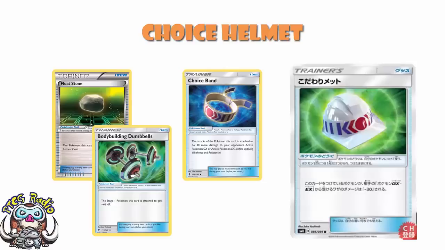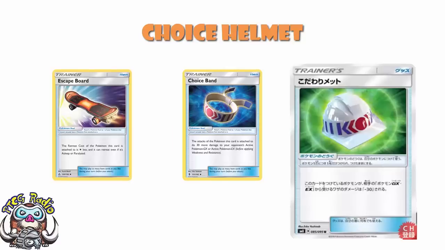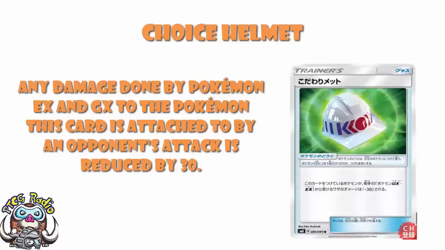So essentially, we're looking at Choice Helmet and going, right, if you're going to see play, this is going to have to be better than Choice Band. Float Stone's rotated out at this point. We've still got Skateboard, and it's going to see play, but it's not going to be anywhere near as good because it reduces retreat by one rather than making it free. The good news is it reduces it by one, and you can retreat if you're asleep or paralyzed, but the bad news is it doesn't actually give free retreat, and a lot of the time that's going to be pointless. And that's essentially where we are with Choice Helmet. There's no debating the fact that it's going to be a very, very good card. If you can get it to stick.